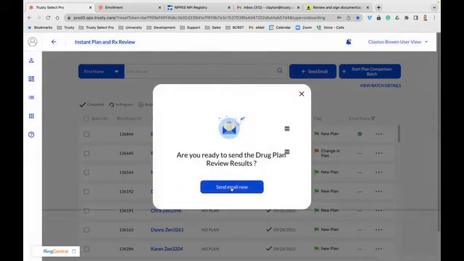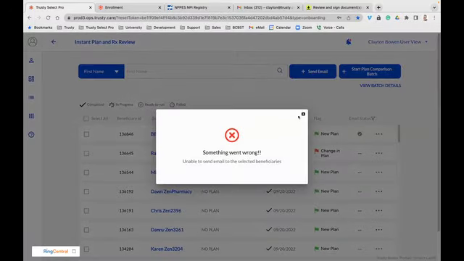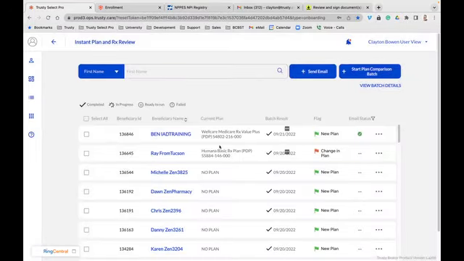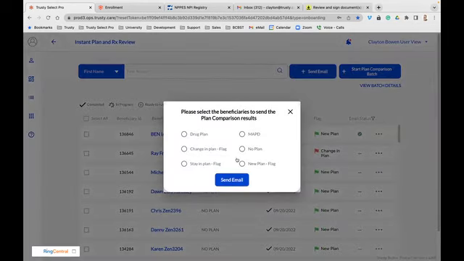Send the email. I'm going to get an error because some of these don't have email addresses, but that will then send that email to your beneficiary saying, hey, I did your review. You're good right where you're at. It takes that weight off of your shoulders. So now you can focus on getting new business, or you can focus on your MAPD plans. You can do this as well for the new plan and the no plan. Those are probably my two Clay recommended ones that I would go in here, run the batch, and then get those off your plate right away, and then just move forward.